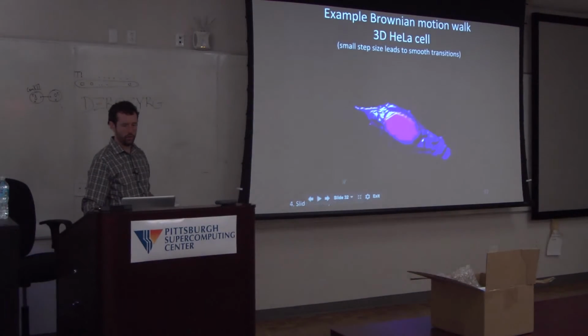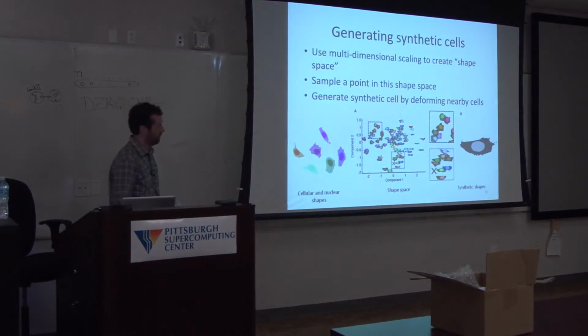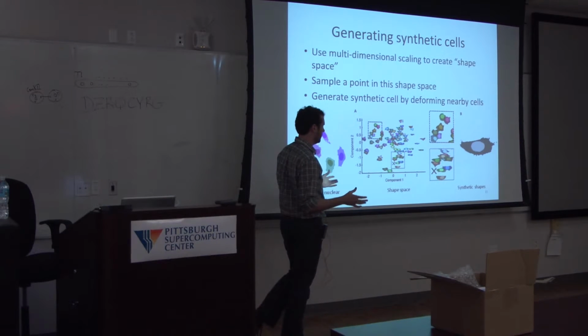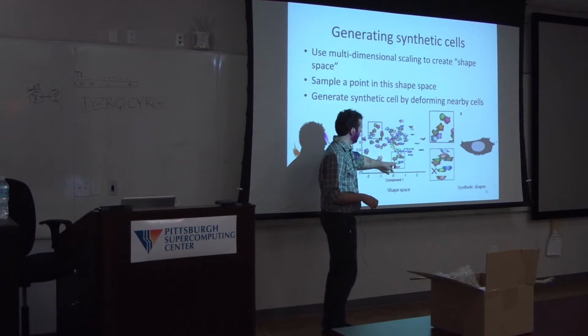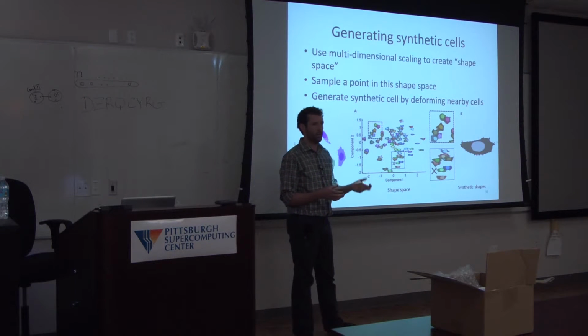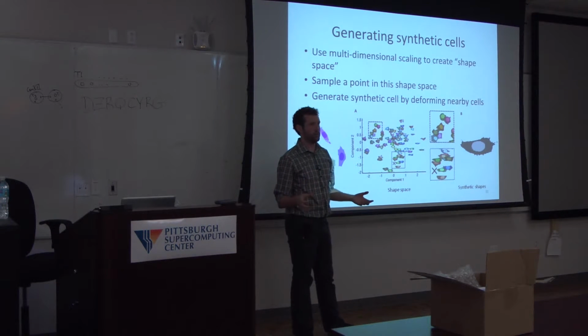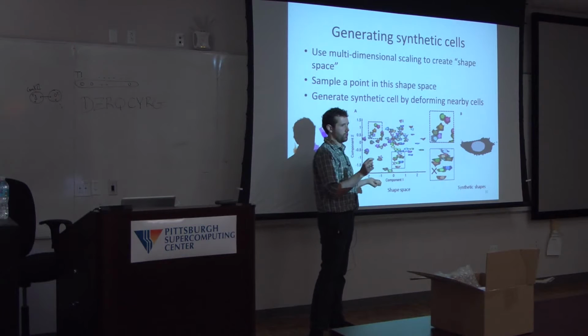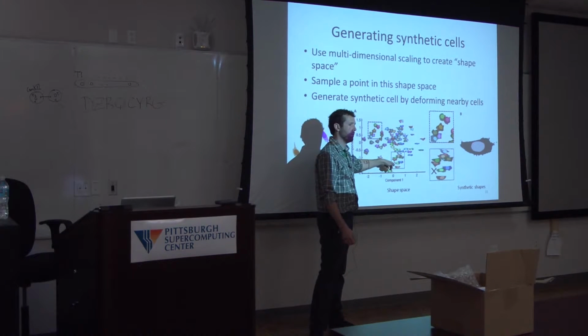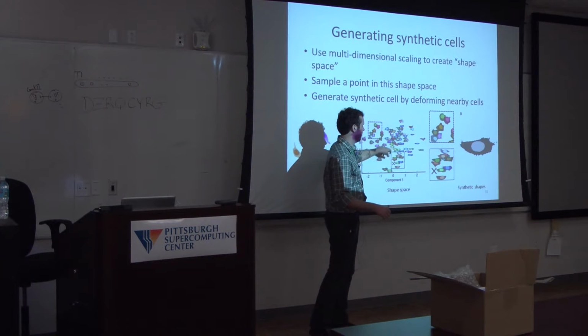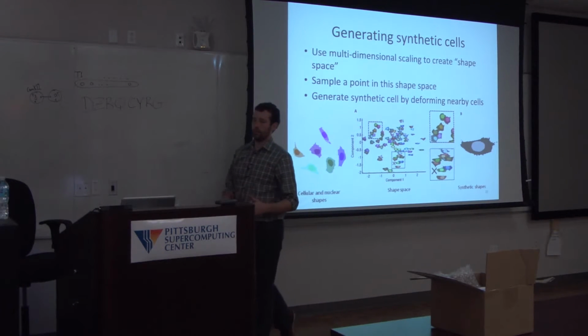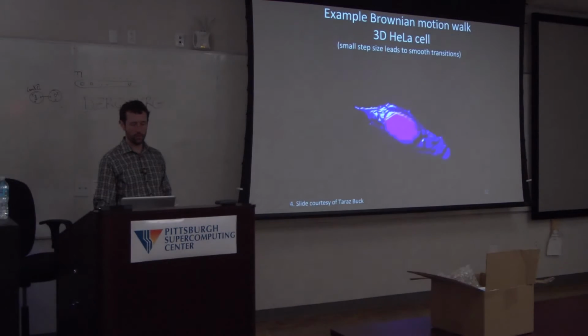If we wanted to create, let's see if this will play. Oh, dang it. That movie won't play. But if we wanted to create a movie of a cell moving, you could say, okay, I'm here in shape space, and at some small amount of time later, I'm definitely not going to be suddenly over here. We know that based on the fact that we're in a physical space and we have to move physical objects like our membranes. So if we talk about a very short time later, we have to be within some very small radius around that current cell position. And if we have a longer time step, of course, that radius gets bigger. And we can start to think about how cells might change over time by doing this.